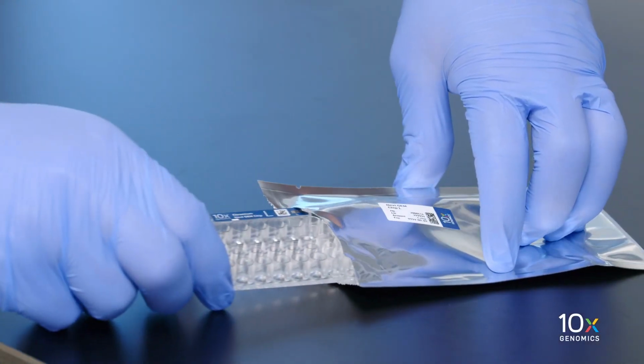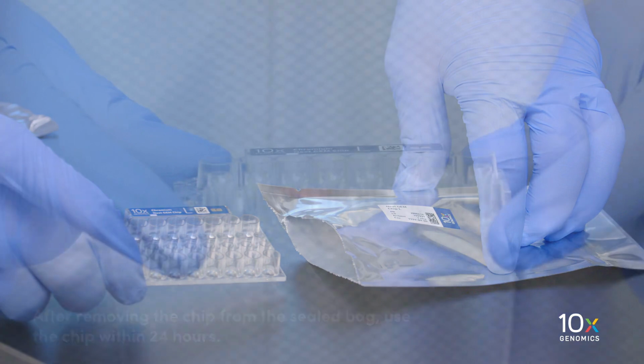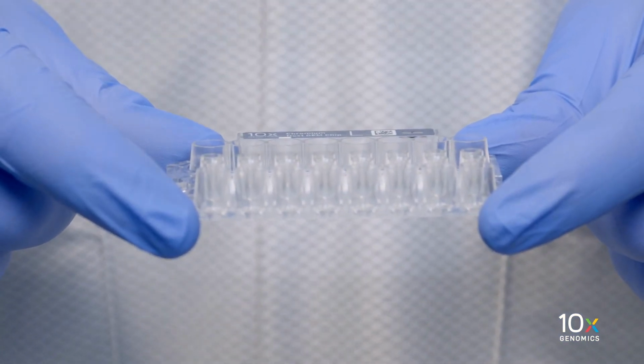Remove the chip from the sealed bag. After removing the chip from the sealed bag, use the chip within 24 hours. We will hold the chip by the edges, making sure not to touch the bottom of the chip.